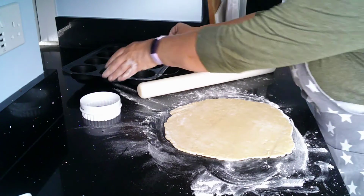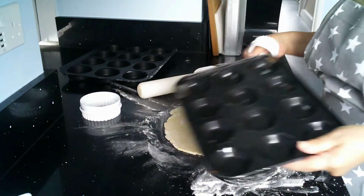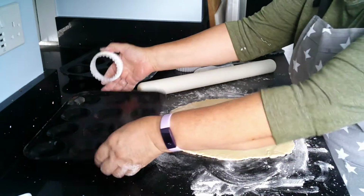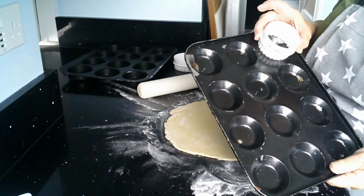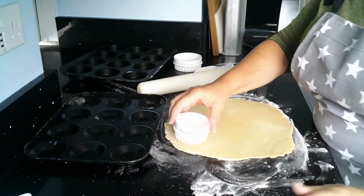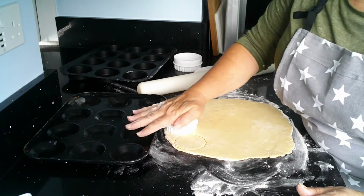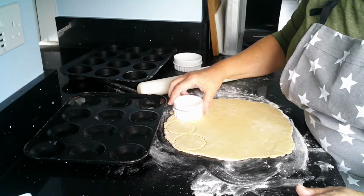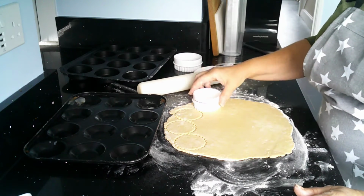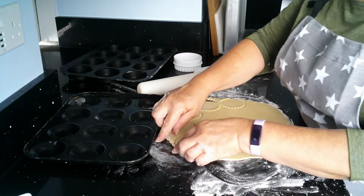So one of the tins is just a normal bun tray, as you would normally use, and my cutter fits over the top of the hole, so I can see how my cutter would fit in there. And I'm going to use the fluted side, because this is for fruit and I want it to be sweet, so I'd rather use a fluted cutter than a plain cutter.